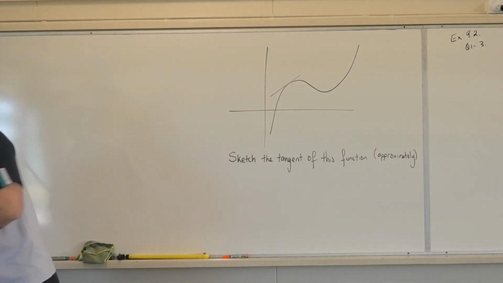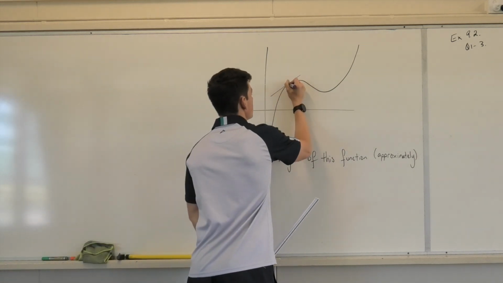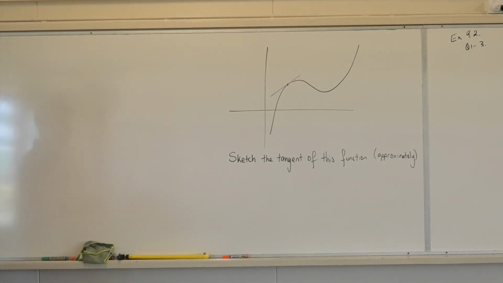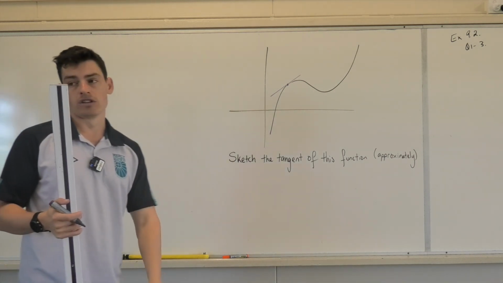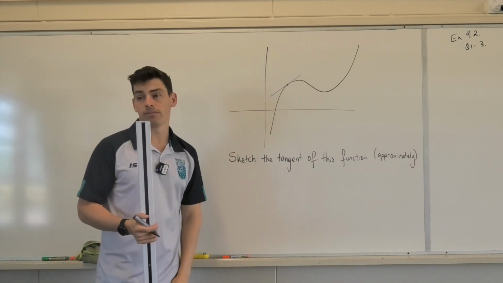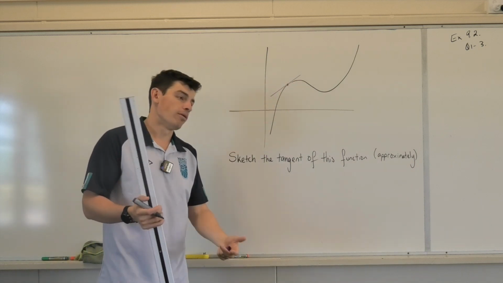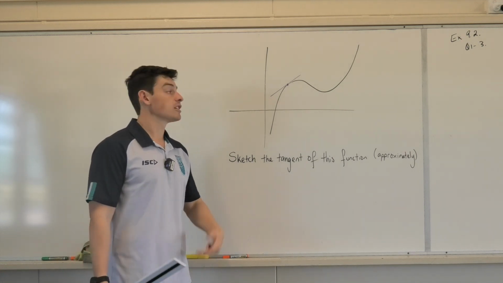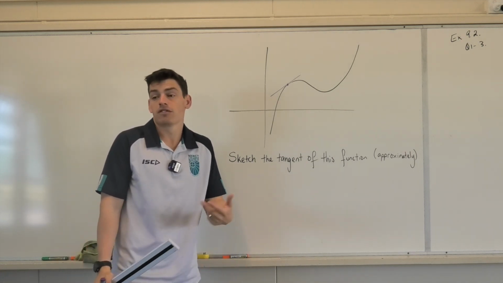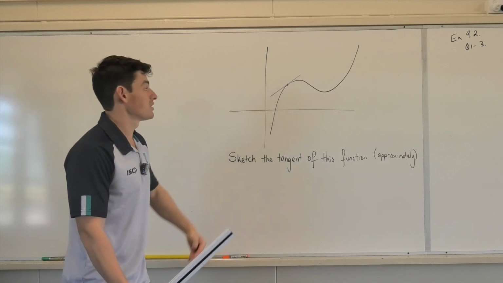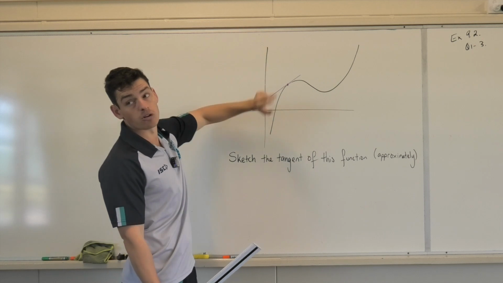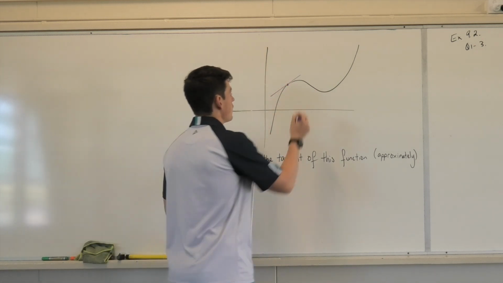and shows that at this point in time, this is what our instantaneous rate of change is, correct? So what I'm focusing on is the gradient of that line. So what can you tell me about the gradient of that line? Tell me what you know about the gradient of that line. It's positive. Perfect, Jerry. It's a positive gradient, correct? So if I was going to sketch this, it would be somewhere that way, correct? Somewhere in the positive. What do you know about the gradient at this point here?